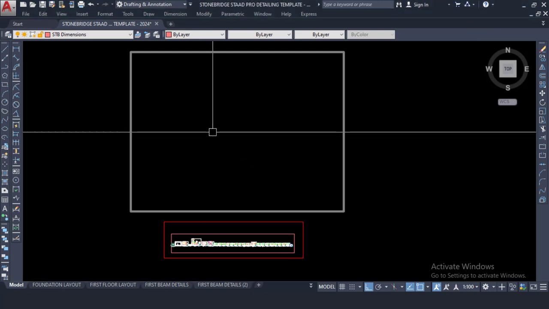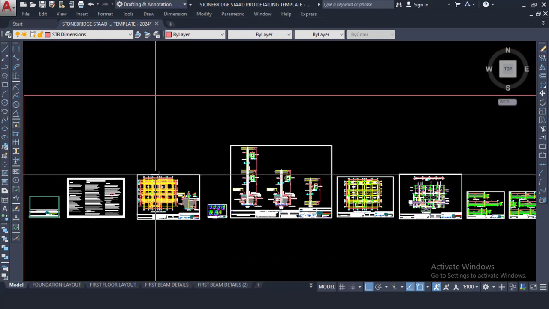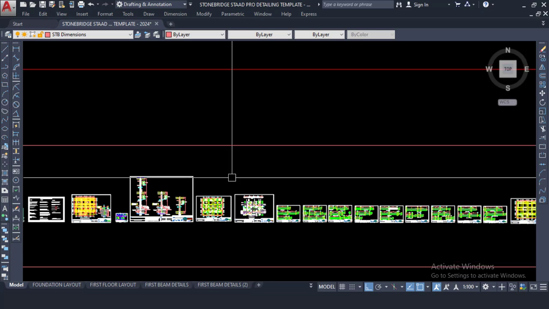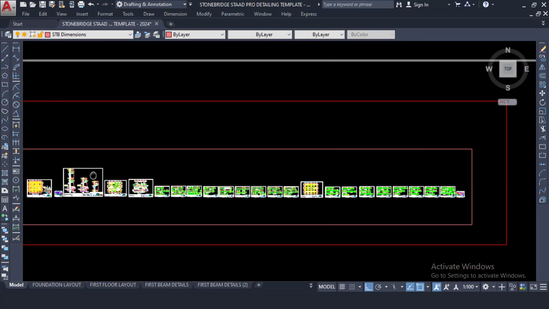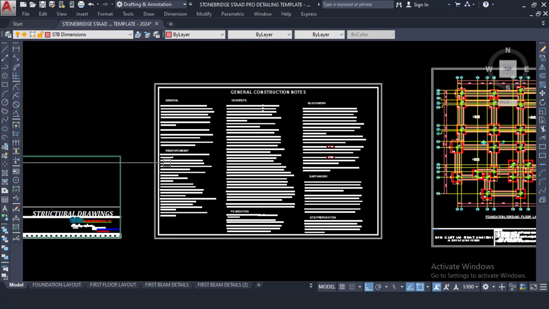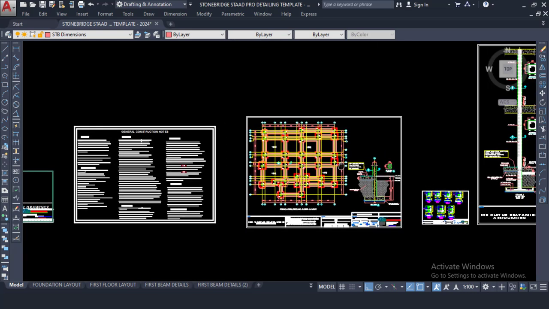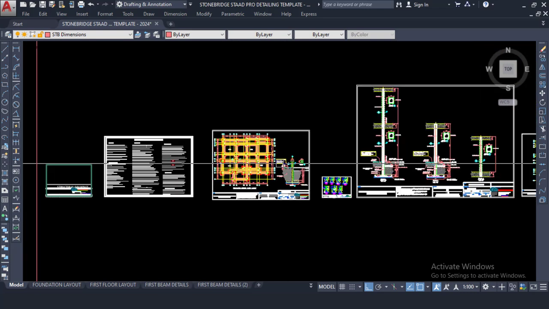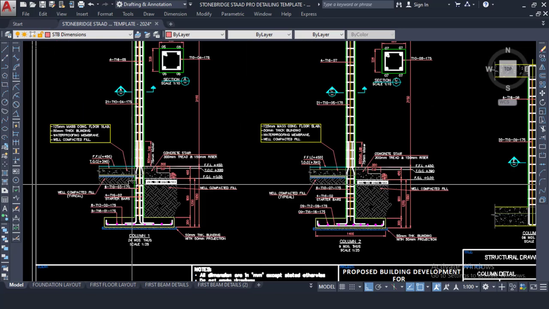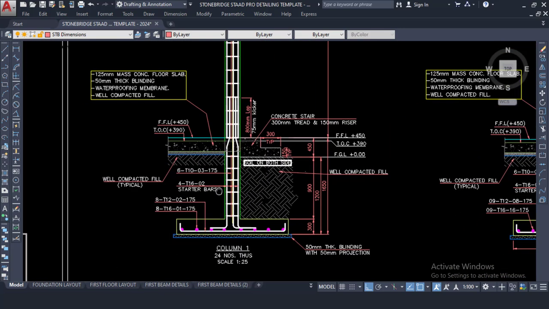Okay, it has a sample of drawing that you already have there, just to give you a guide on what you are meant to achieve by the end of your structural detail, and also how to arrange your structural detail, because most people don't know how to arrange, or what a structural drawing is meant to contain. So with the help of the StoneBridge template, you can be guided on what to do, and it gives you a sample on how to detail some of the structural elements perfectly.